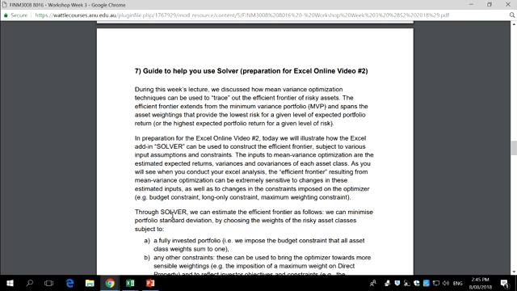You're going to impose constraints. I'm going to show you the first one, which is what we call unconstrained optimization. The only constraint we're going to include here is a budget constraint. In other words, all of the weights in the asset allocation need to sum to 1. That just means we're fully invested. I want to show you the baseline, and then that way when you do the Excel video, you're going to add in the additional constraints and see the impact that it has.